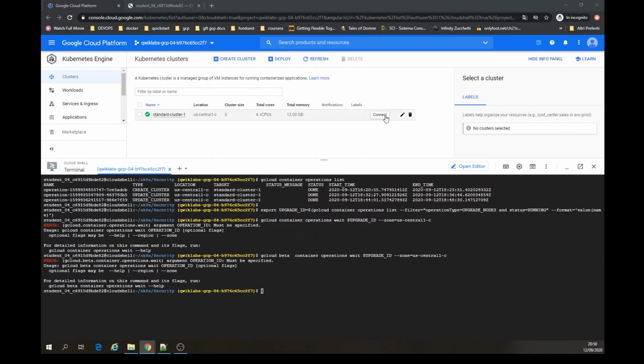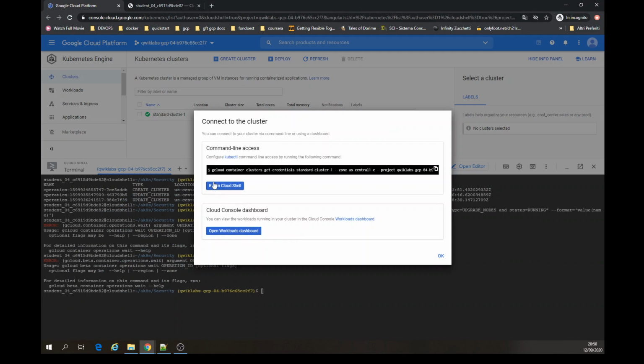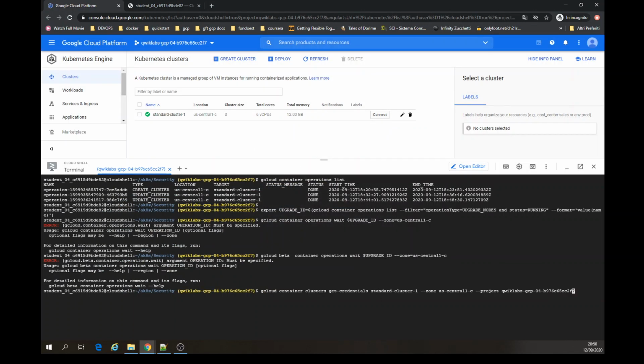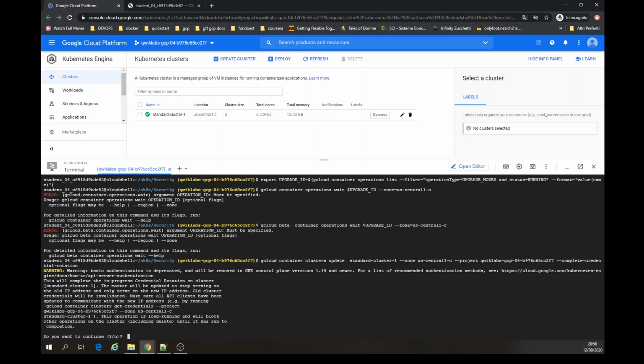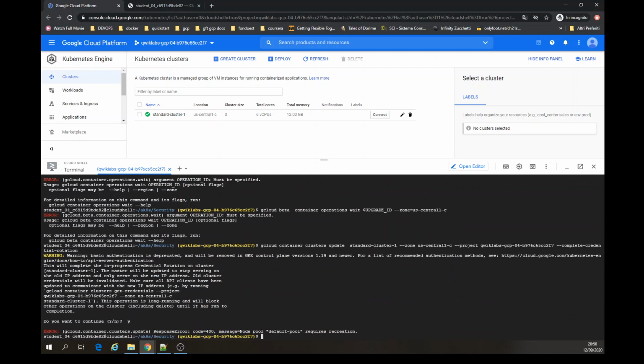I'm gonna run another command, which should be, let's change it. Update the cluster, but I want to add a command which is to complete the credential rotation. This should accept yes. Recreation. Okay.